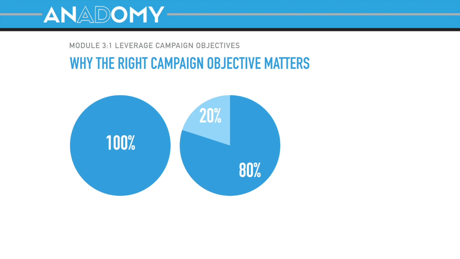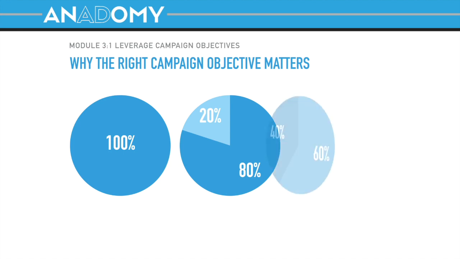In Module 1, we talked a lot about nailing down your avatar client and making sure you profile that person correctly. We also talked about a principle that we called the 80-20 principle, meaning that 80% of our results are going to come from 20% of the people that we market to. Well, if we really want to put that into practice, we need to make sure that our campaign objective has that same intent in mind.